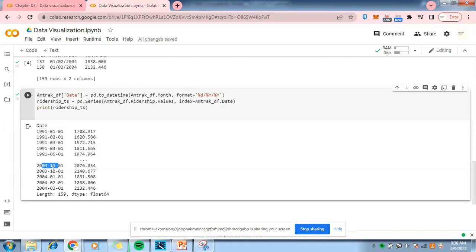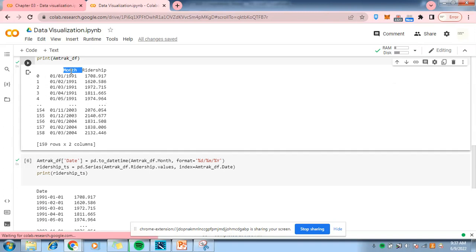and we can see now that we have only two columns. One is the date, and then its value, the ridership value. The previous one has two columns, month and ridership.